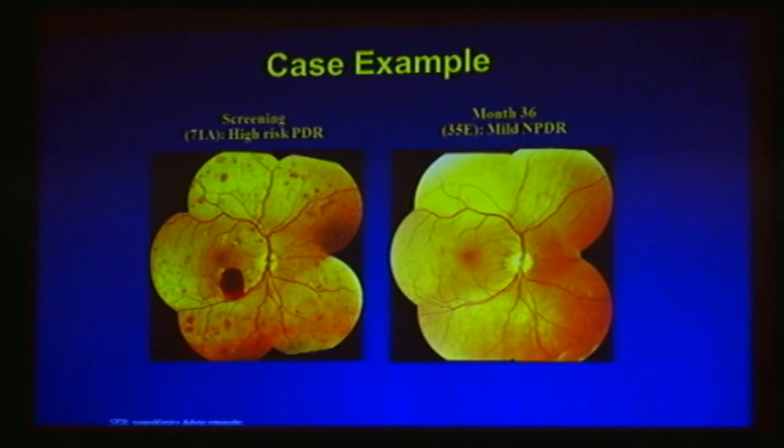He was entered into a trial using anti-VEGF for treating macular edema, and after 36 injections, this was the Right and Right study, he ended up with no macular edema, good vision, and he got rid of some trouble at the back of the eye, right? So this was sort of a pearl within the trial.